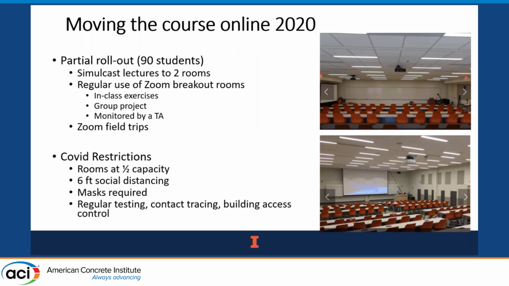With this partial rollout, we did it with about half of our freshmen. We had a bunch of deferments who were going to start the following year, and we only did this with freshmen in this first iteration. To address the room capacity, because we had 90 students and our biggest lecture hall in our building could only fit 50, we took another lecture hall in the same building. These two rooms are actually one directly over the other.